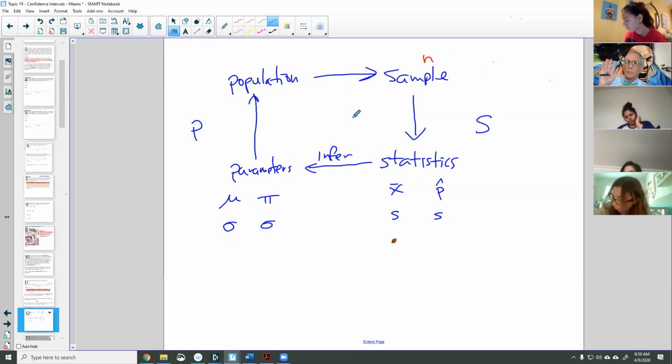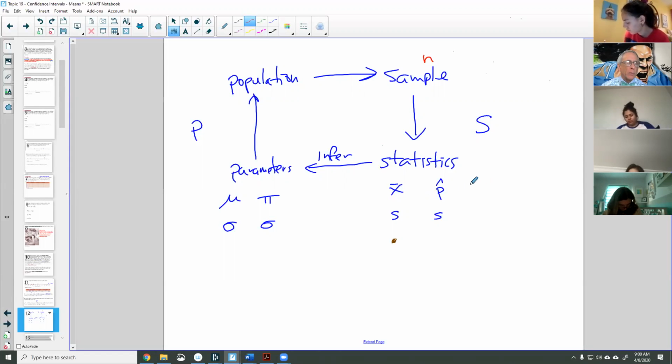Questions? Yeah, Bella. Why does population flow into sample again? Well, I'm starting with a population of interest. I want to know something about some population, like all students. And it's just way too big to measure. I could never get all students. There's too many of them. So I take a sample from the population, and that's where I'm going to get my numbers from. That makes sense? Okay, right.